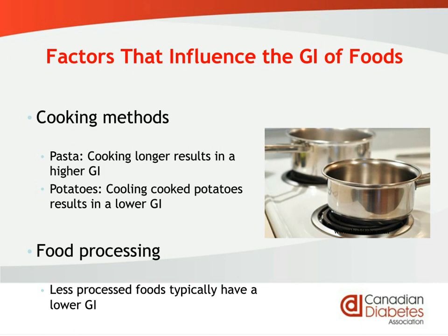And then the potatoes. As I mentioned on the last slide, cooling cooked potatoes results in a lower GI. This is because the starch in the potato turns gel-like when cooled, and this becomes more resistant to digestion when you eat it. I am generalizing this to all potato types, but the research has shown that this is specifically for red potatoes.